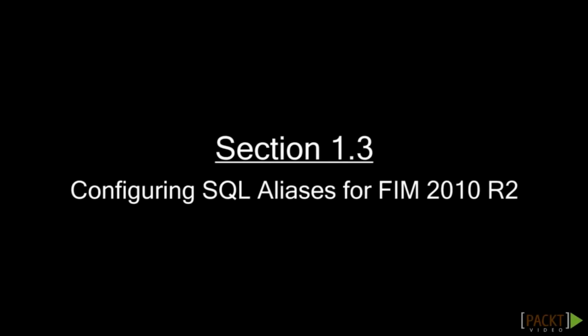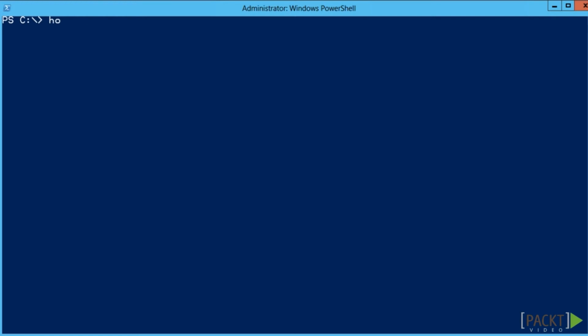With the service accounts in place, we will now configure the SQL aliases to be used in FIM. Using SQL aliases will make it easier to change location of databases during, for example, disaster recovery. It also makes moving configuration from test to production easier since we can use the same alias pointing to different targets. If you're using named instances of SQL to hold your FIM databases, you must use aliases.